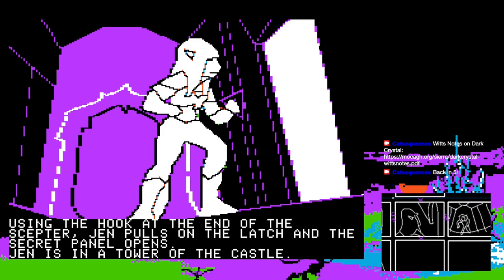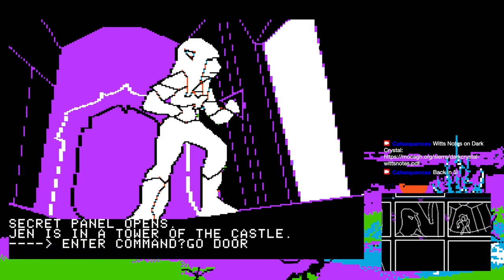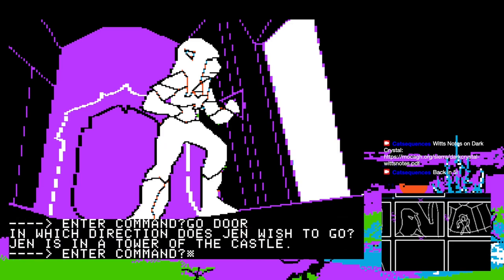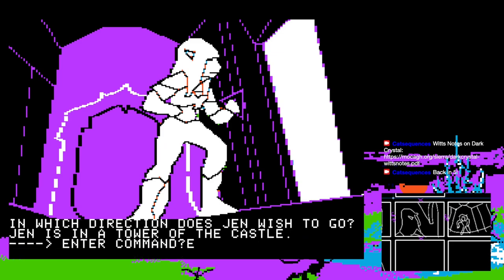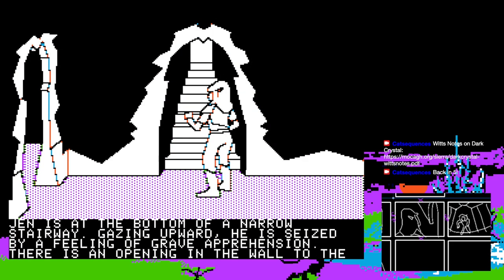Beautiful. Jen is in a tower and castle. So, go door? I guess that's east? Further east? Yeah, okay. Ooh, okay, the maze continues. Alright, let's keep drawing.